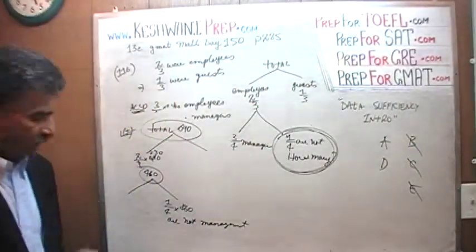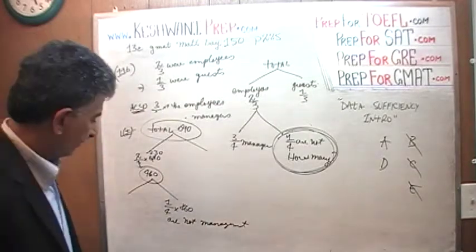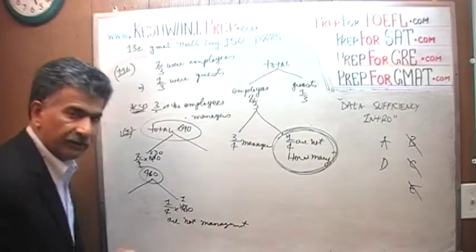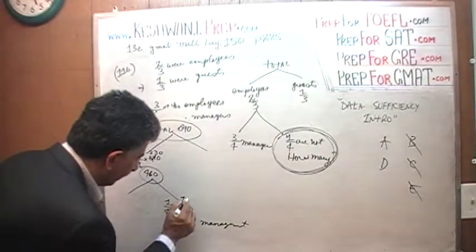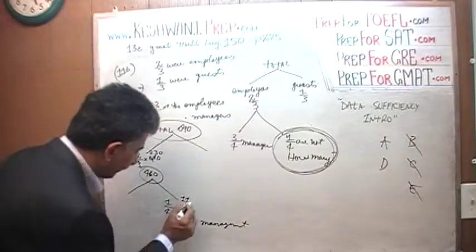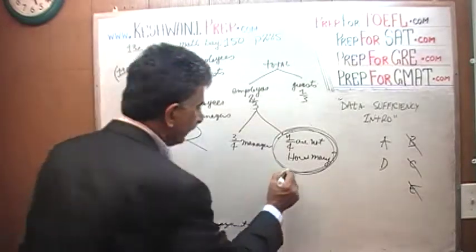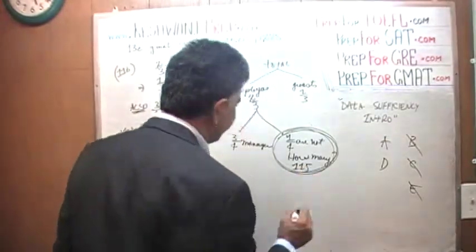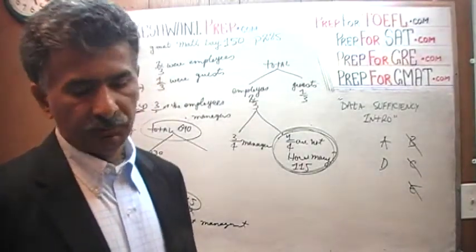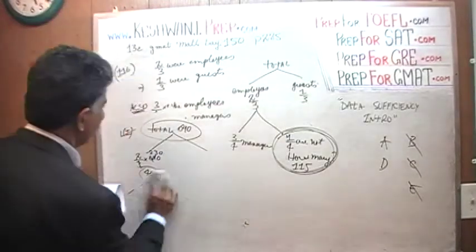Just out of curiosity, let's find out how many people there are, because we've gotten this far. It only takes a few seconds. 4 divided by 4 is 1. How many 4s in a 6? 6 has only 1 four. The remaining 2 joins the next digit, becomes 20, and 20 has 5 fours. So 115. There are 115 non-management employees on the cruise. Let's look at the second statement and see if it is any good.